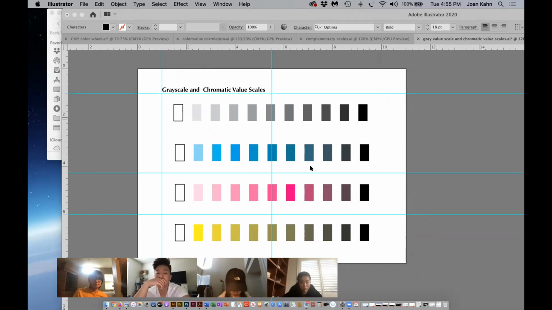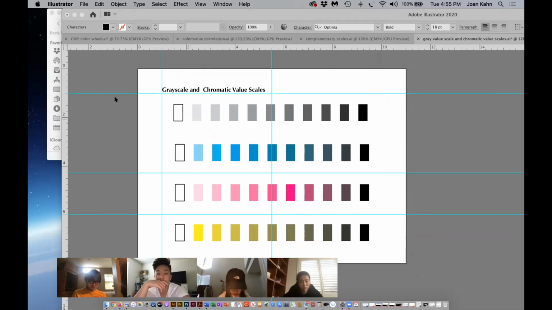Well, actually, that's what you're doing with these colors, except you're going to put the real color, the 100% cyan, 100% magenta, or 100% yellow, at the right place in the value scale. Otherwise, it won't look right.